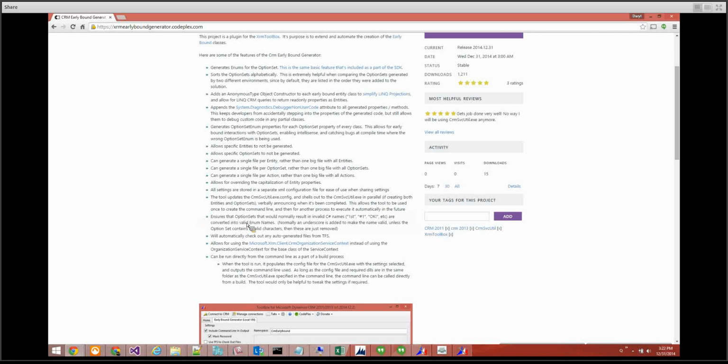This ensures that the tool actually will make sure those are all valid names. It will automatically check out any auto-generated files from TFS. Talked about the organization service context, and it can be run directly from the command line as a part of the build process.